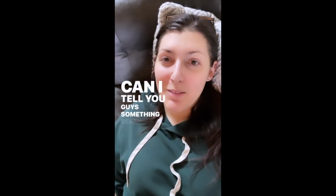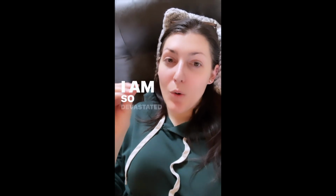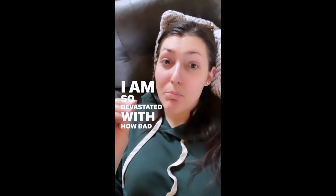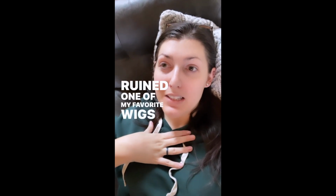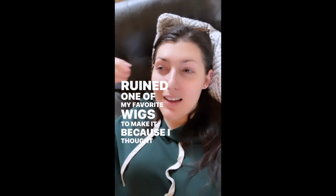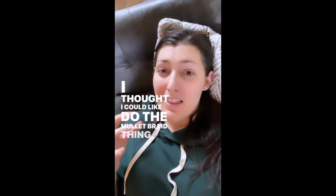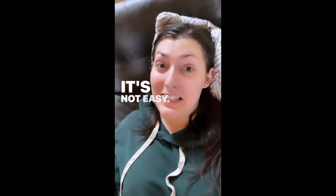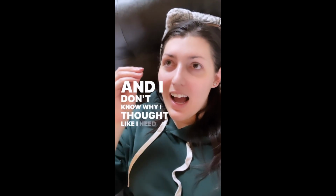Can I tell you guys something real quick? I just need to get this off my chest. I am so devastated with how bad my Elsa wig turned out, and I ruined one of my favorite wigs to make it because I thought I could do it. I thought I could do the mullet braid thing. It's not easy. I need to fix it a little bit. I think I can save it maybe.